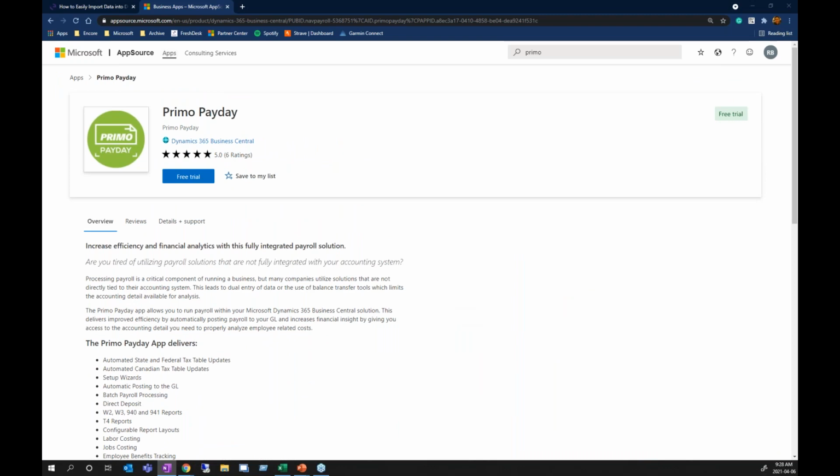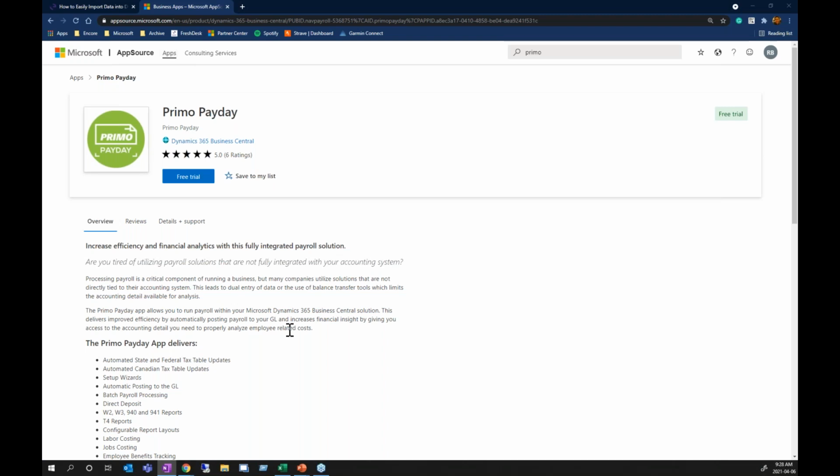The benefit again with Primo and other payroll apps that you can install in Business Central is that it's also cloud-based, so you're always on. You can choose to get automatic updates on new versions of Primo Payday, which will happen in the background, so you wouldn't have to schedule any upgrades for your payroll application.